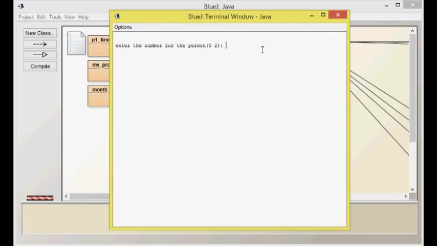So in this case, if I put 0, it would say 16 and Sufi. If I put 1, it would say the other one, and 2, it would say the other one.